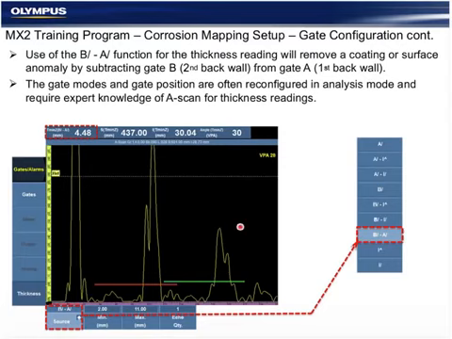So if we were to use the reading, the signal in gate A minus the signal in gate I, any fluctuation between the probe and the surface, and this is especially important in a water wedge like the hydroform or an immersion tank, can be removed from the thickness reading. All combinations for leading edge and peaks can be manipulated for gates A, red, B, green, and gate I, or the interface gate, yellow.